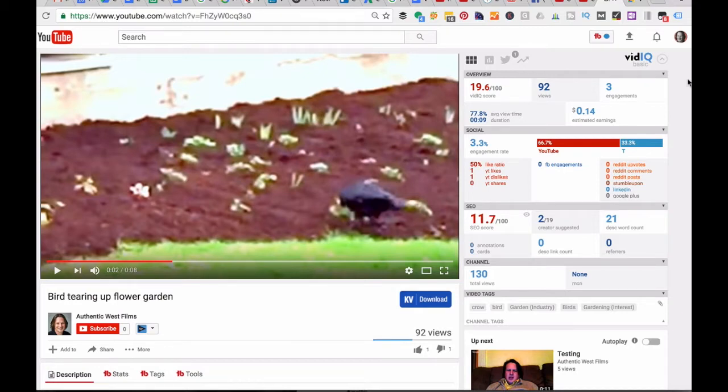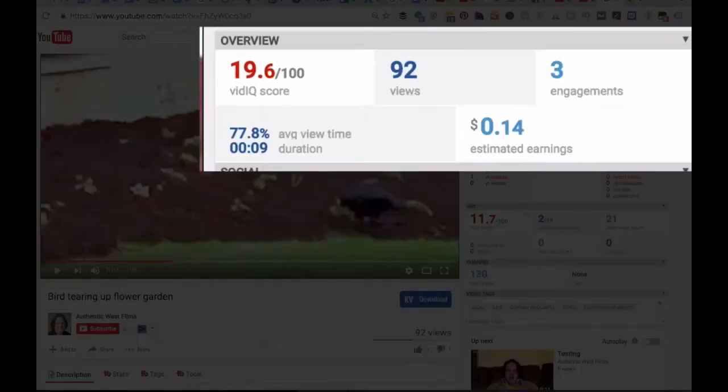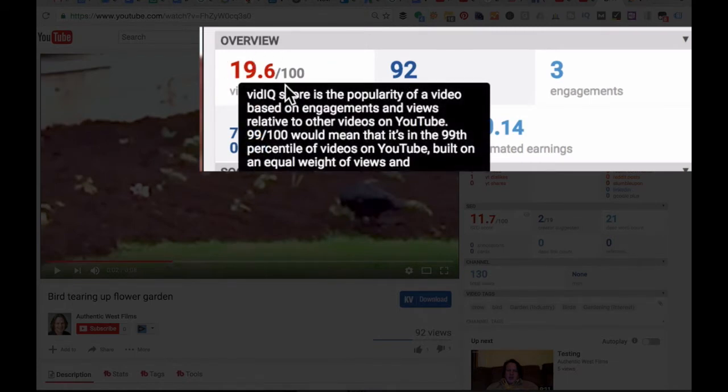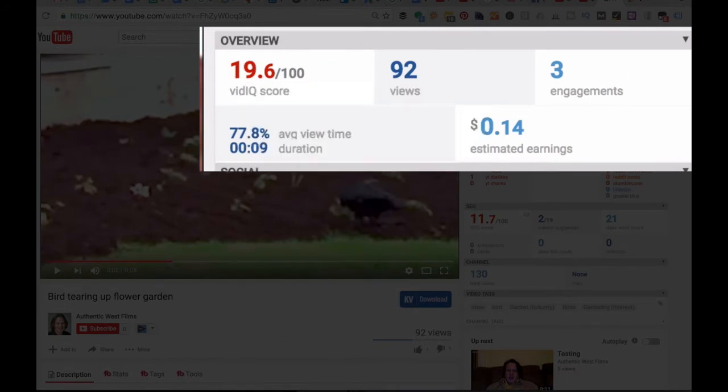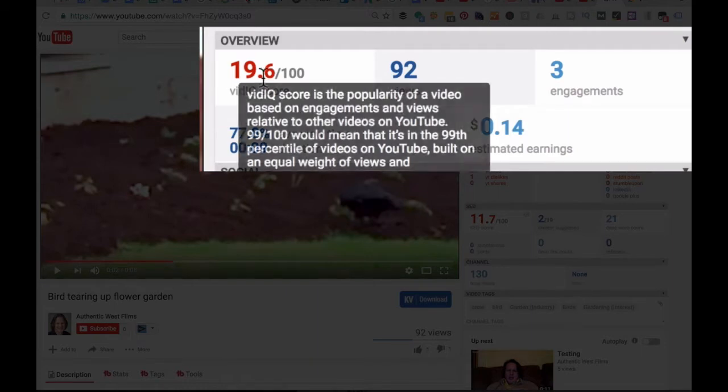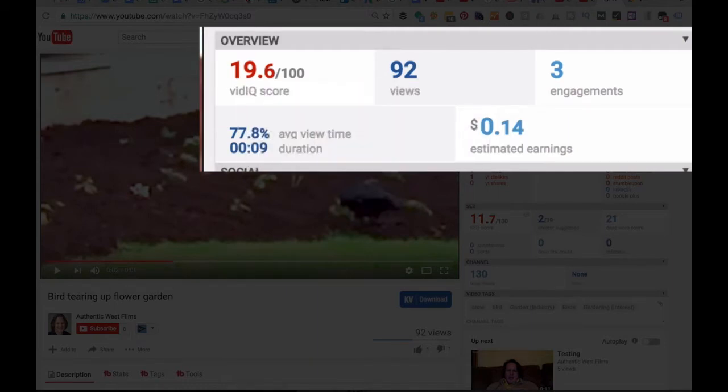So I'm going to look through here, and the first part is the overview. What I really look for there is how high this first number is. That is the vidIQ score, or how likely vidIQ thinks that YouTube is ranking your video highly and will share it with more viewers. If you've got a score that's kind of low, like 19, it's not likely to show up when someone does a search or someone is looking at a similar video, and YouTube's not likely to suggest it or put it on the homepage or things like that.